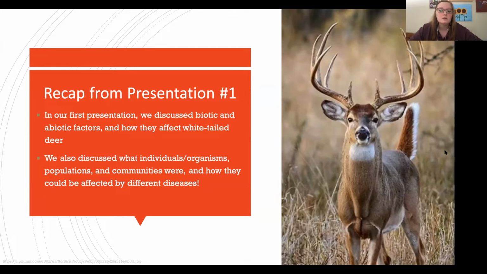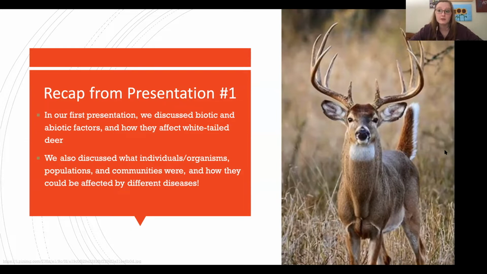Awesome. So then we also discussed different organizations of the ecosystem. So we have the individual level, the organism level, populations, and communities. So can somebody tell me a type of animal that would be in community with the white-tailed deer? You so got this.